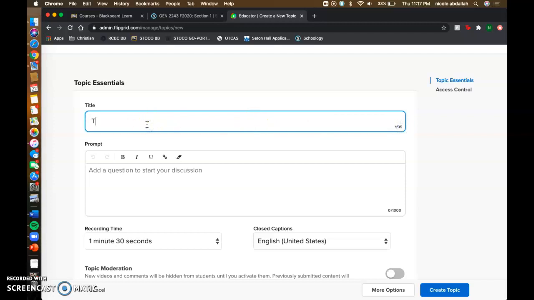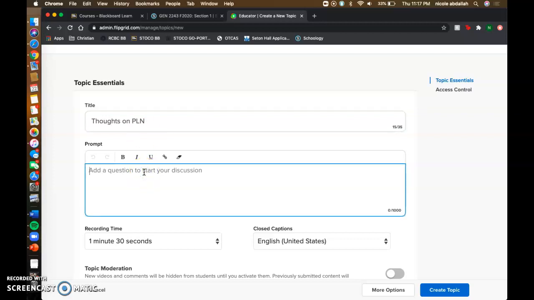I'm just gonna put thoughts on personal learning network, and then here I can elaborate more because I have 1,000 word count. So I would put, what do you know about personal learning networks? Please include any tools that you know.